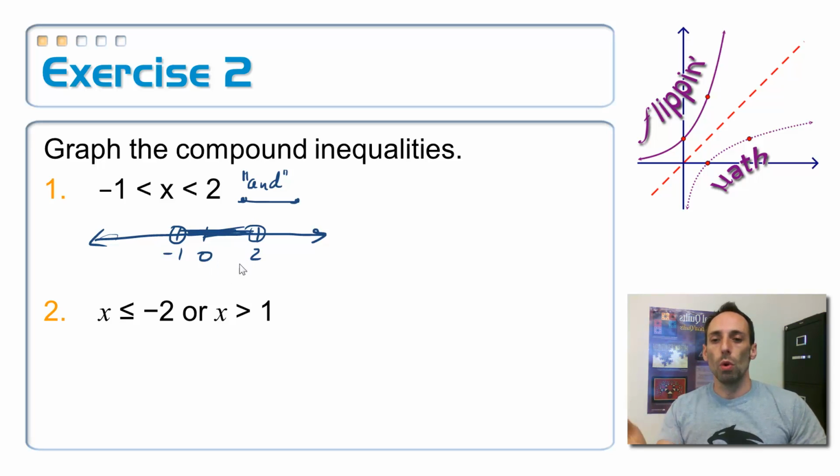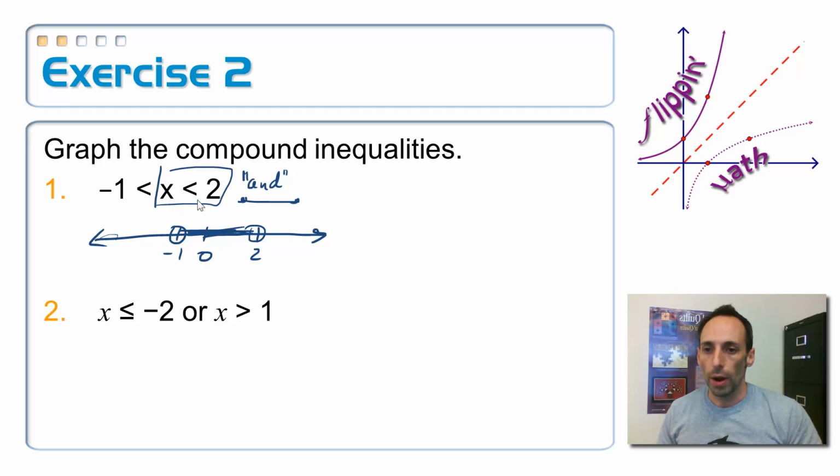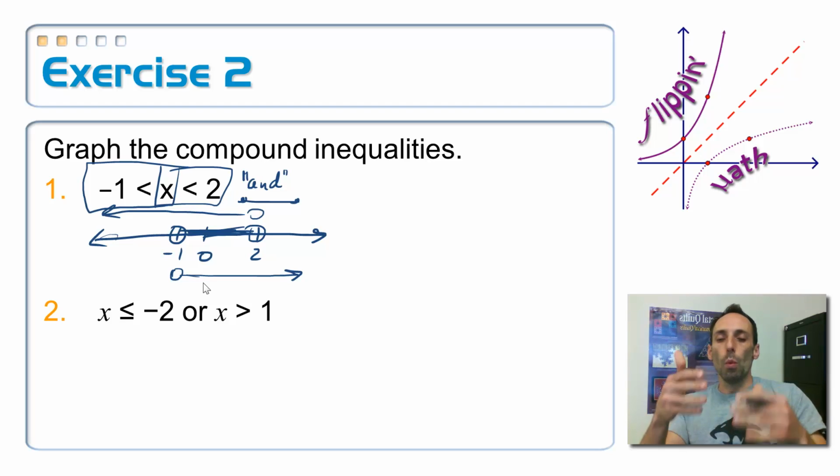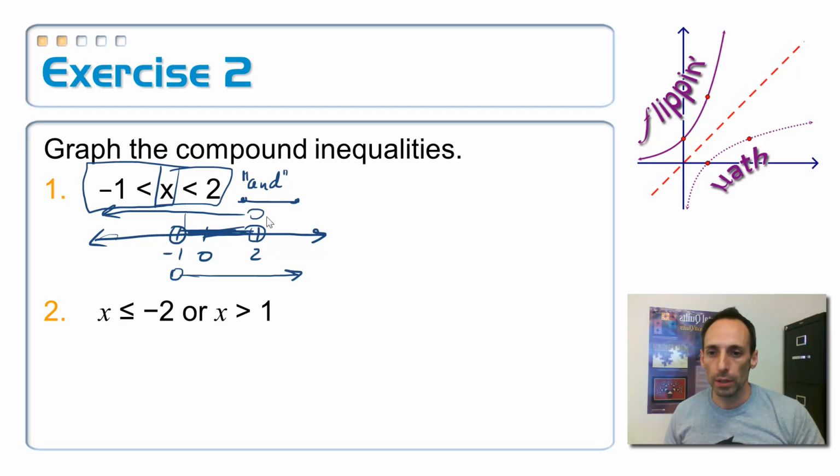And here's the reason why that graph is the way it is. Really, this is the graph of x is less than 2. Whenever you graph x is less than 2, you go open circle and you graph it to the left. And then the other part of this is x is greater than -1. So x is greater than -1 would start at -1 and move to the right like this. You want to know, where do both of these things take place? It's an and, so where they both take place is that segment part right in the middle.